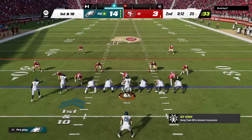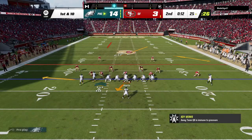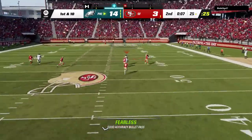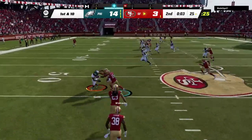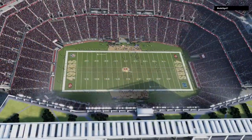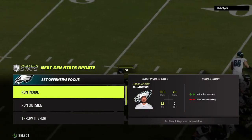The Eagles offense set to begin their next drive with a 14-3 advantage. On first and ten, Hurts going deep for Brown — into a double team — and it's intercepted. He will be out of bounds with no time remaining on what will be the final action of this first half. And that'll do it for the end of the second quarter.